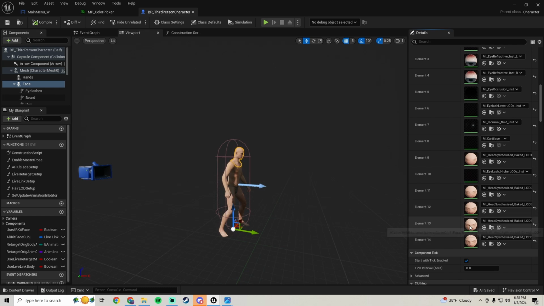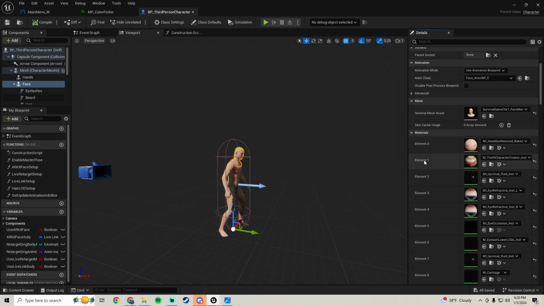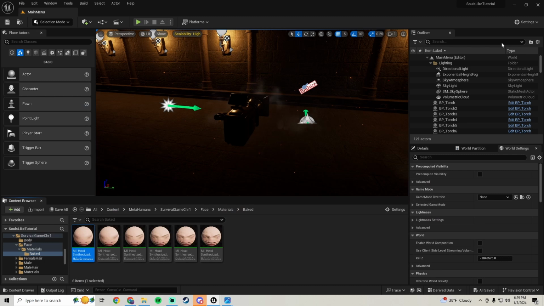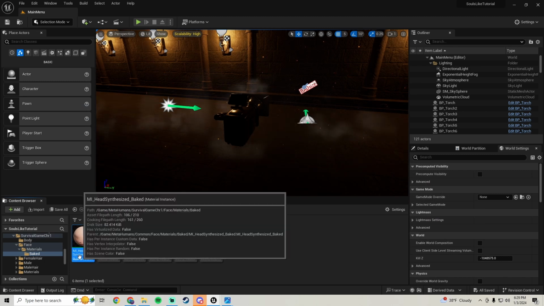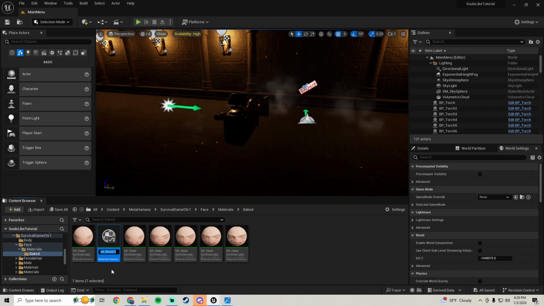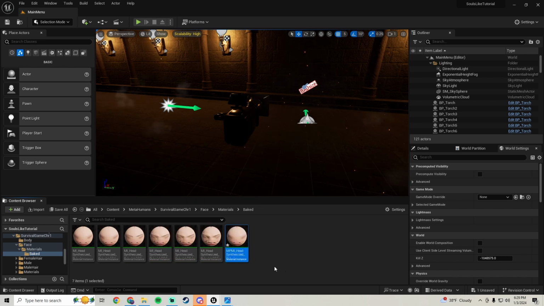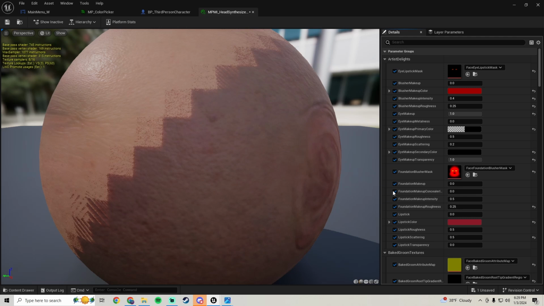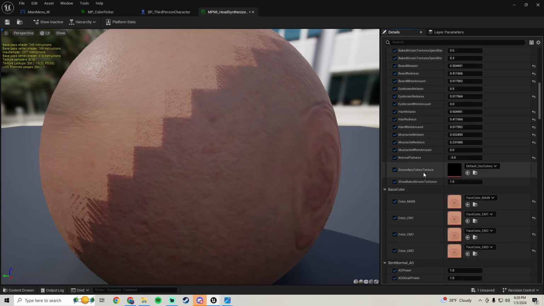But for me, all I have to do is change this material right here, this element 13. Actually, no, we're going to duplicate. Let's search on our element 0 material here. Just search on that one, and I'm going to duplicate this one. Like before, I'm just going to go to the beginning of this and add MP to it, so I know it's my material parameter. Then I'm going to open that up and set, I've got to find it in here.